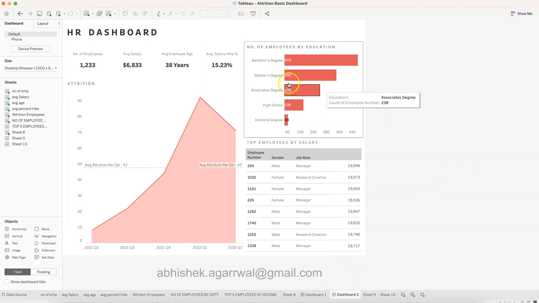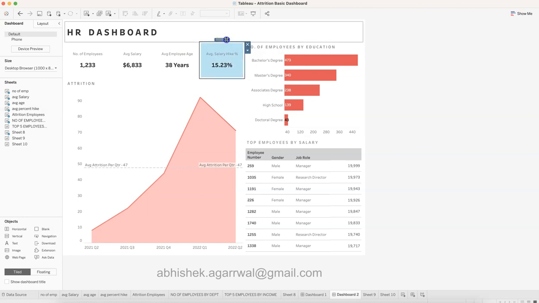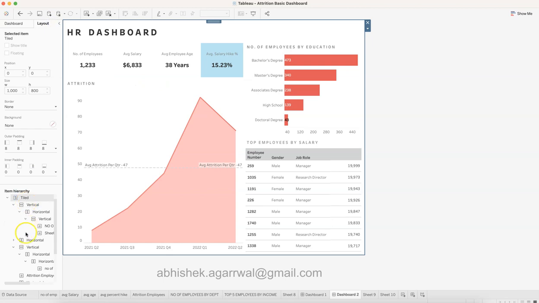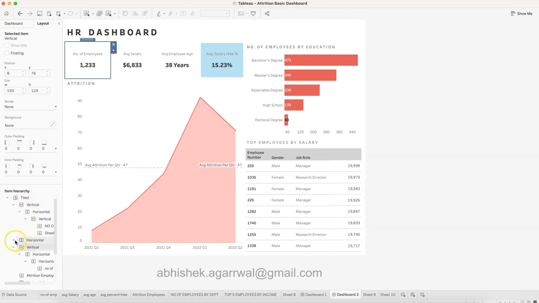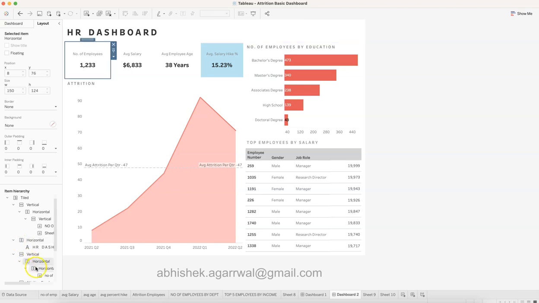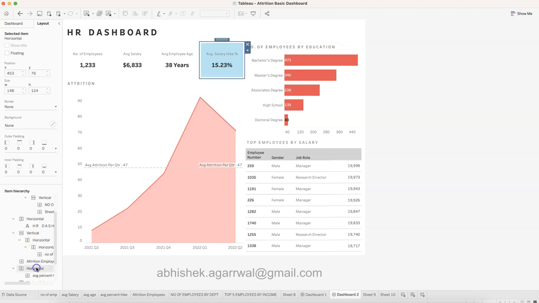So we have this. Now we just need to make sure, I double click here, which is basically selecting the entire component. If I double click here, it's also selecting the entire component. So let me just come here. We have horizontal here, horizontal over here.